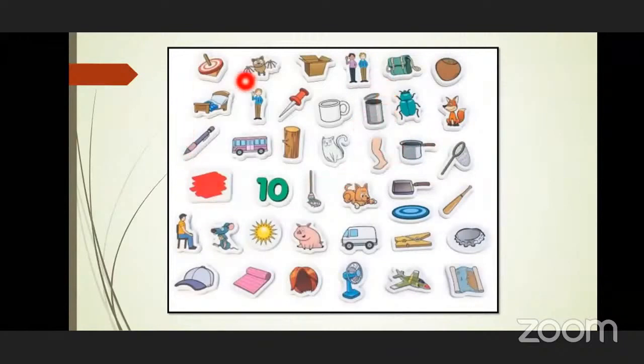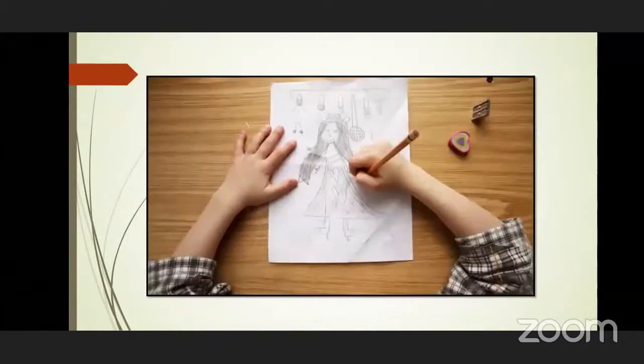Now, students, by this we come to know that all objects have their own shapes. Now see in this picture, what is this boy doing? He is drawing. Now, on what is he drawing? Is he drawing on a notebook or on a paper? Yes, he is drawing on a paper.